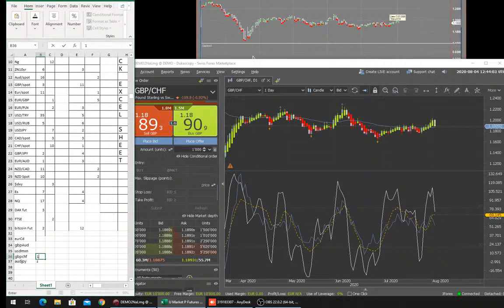Let's save this. Save that workspace. Okay, that's done. Now, where do I want to do this? I want to do this on an intraday.